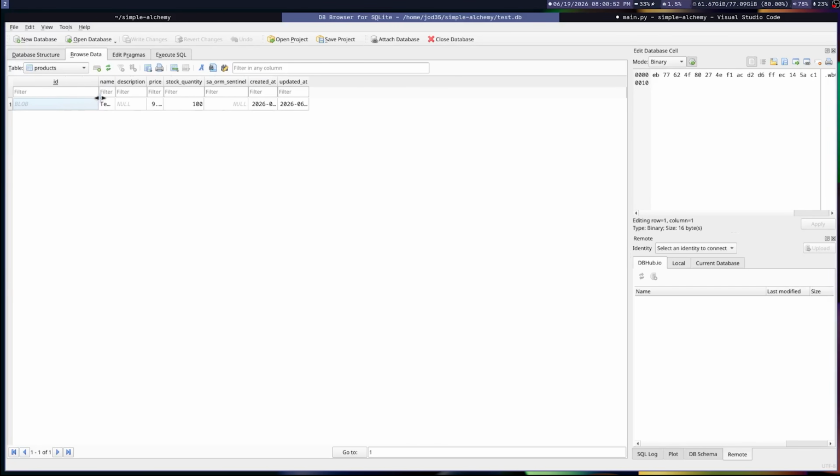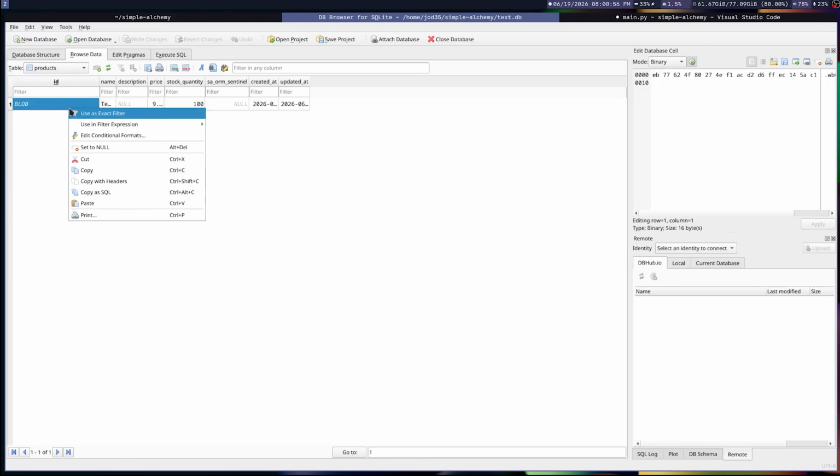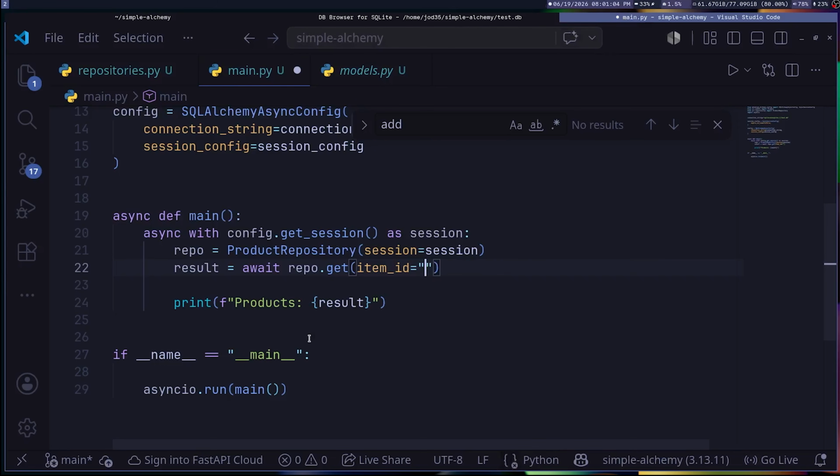This is a UUID, so I can't seem to see it stored as some blob. Let me try to print it out. Let me try to fetch all products through list. And save.